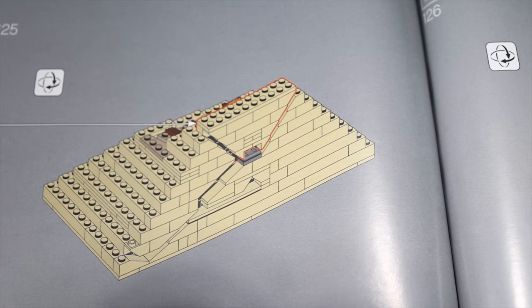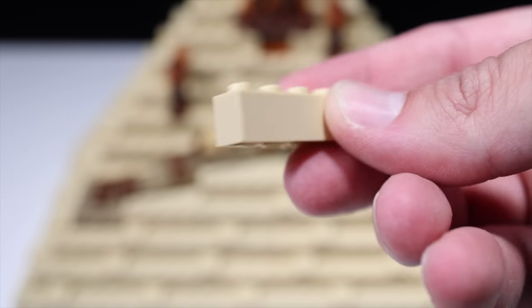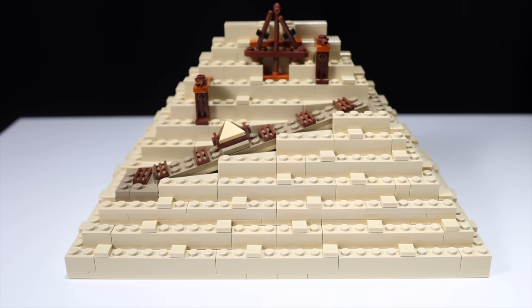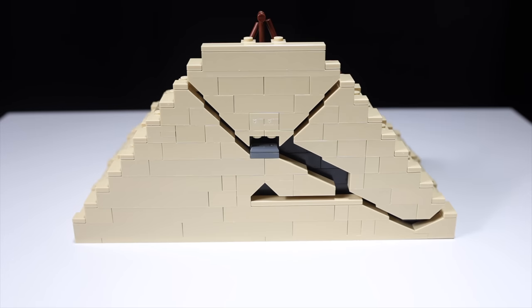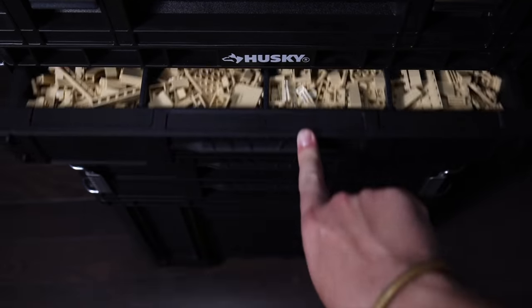Sounded easy enough. However, I simply just couldn't flip it, as this would cause the 4x2 wedge brick to converge on the wrong side, and I didn't have the pieces on hand to make this change. So what I would need to do is keep the building ramp placement identical to what the instructions outlined, and just modify the side in which the passageways were placed. However, this means I did have to grab a few more pieces from Mos Eisley.